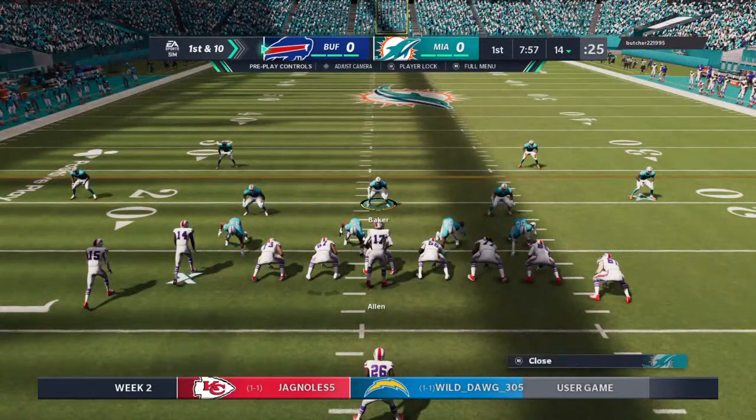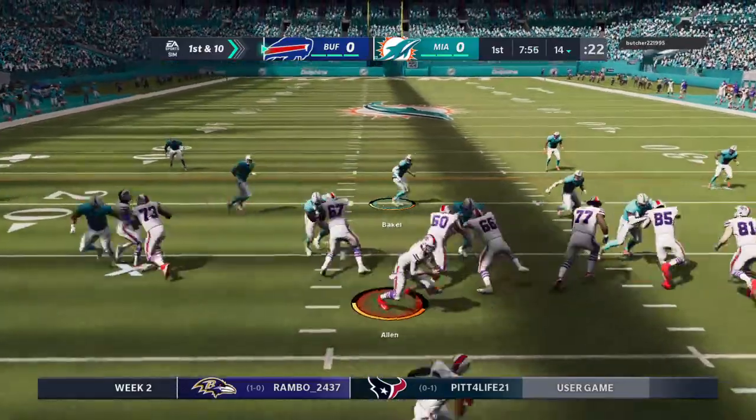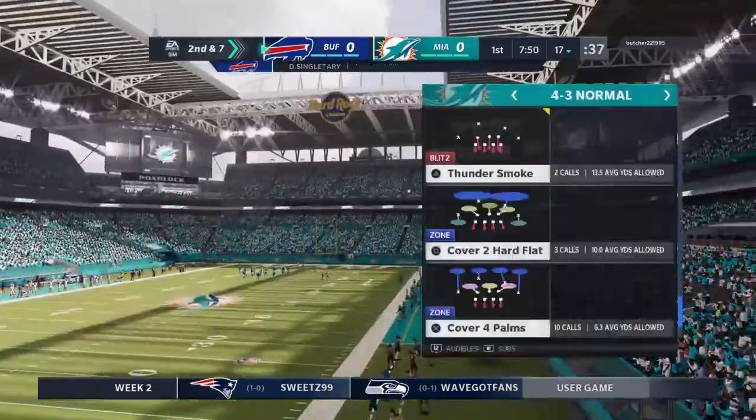Here's a 1st and 10 at the 14-yard line. Allen going to give this one to Singletary. Give him 3 there on the first play of the game, and it's 2nd down.